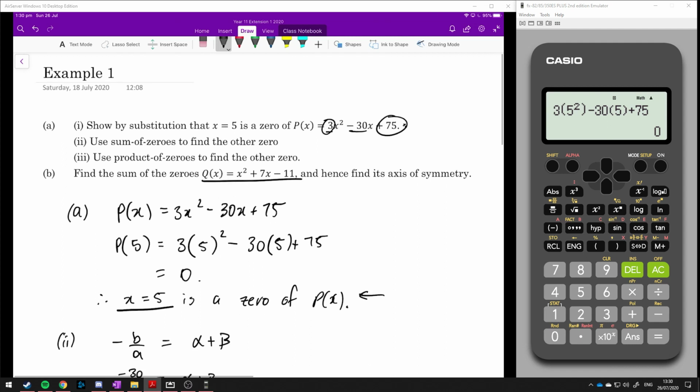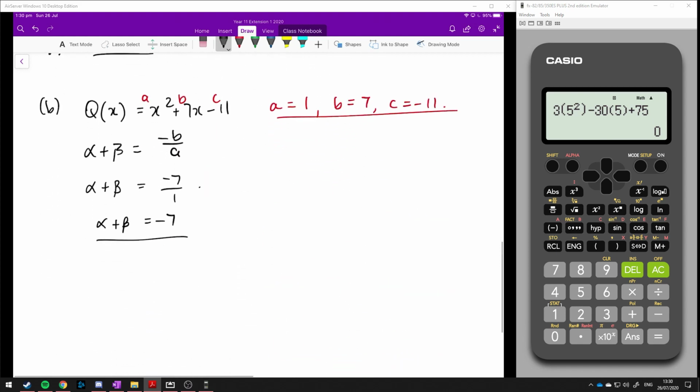So if we go back up, it says find the sum of zeros. Okay, well, we've done that. It's minus 7, and hence find the axis of symmetry. So if we think about the picture of a quadratic equation, which is very poorly drawn on my behalf, and I'll make it the simple one because it works for all of them. The quadratic equation creates a parabola, okay? And I've actually changed my mind. I don't want to do that one. I want to do a different one. And my different one's going to go like this and not like that, because that's really bad. It's going to go like this.